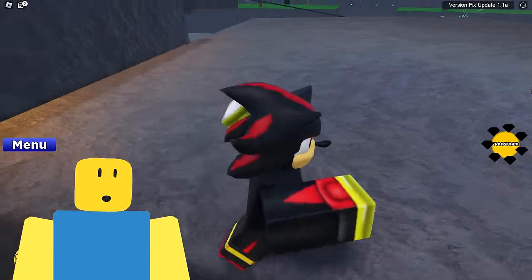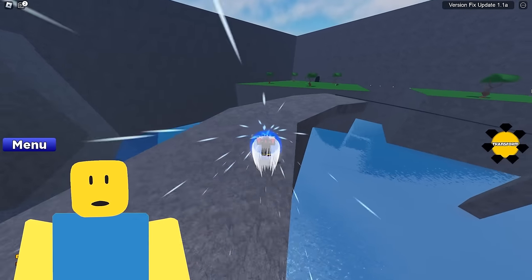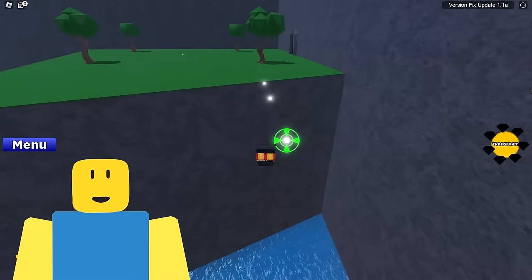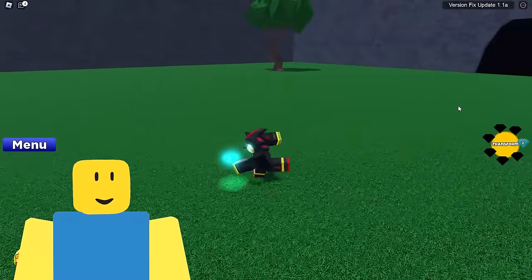Now, which way do we go? Oh, we gotta go up this way. Watch this. Okay, go, Shadow. The Chaos Emeralds await. Hiya! Here we go. So we just gotta land on this and then go down and then hit that and then go up here. Is that it? Guys, what's that in the distance? Guys, that's the first Chaos Emerald.